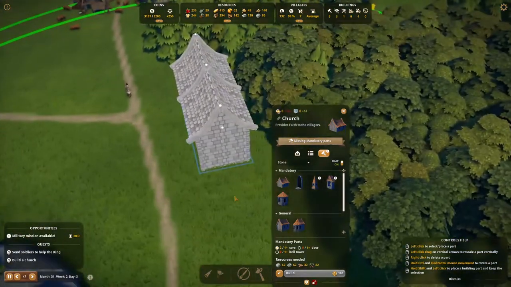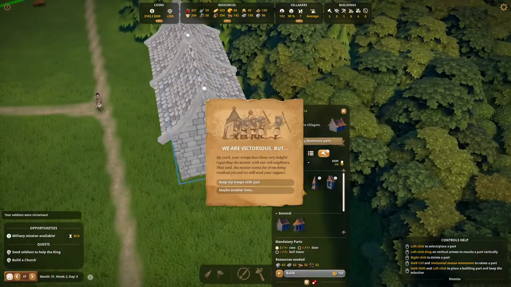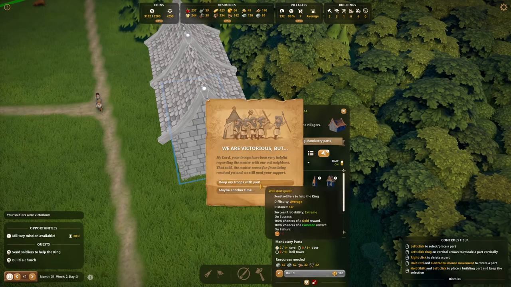Ooh, it's already super expensive, but we have our splendor. Yeah, I sent him on another thing. I upgraded one of our soldiers to a knight. So we have a knight in there, so our success probabilities are pretty darn good.